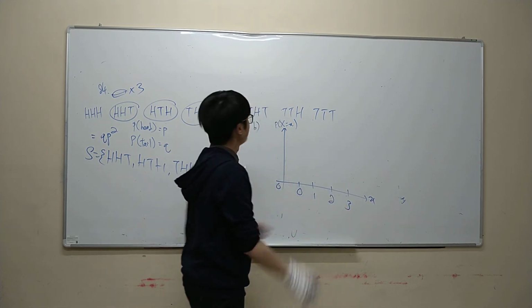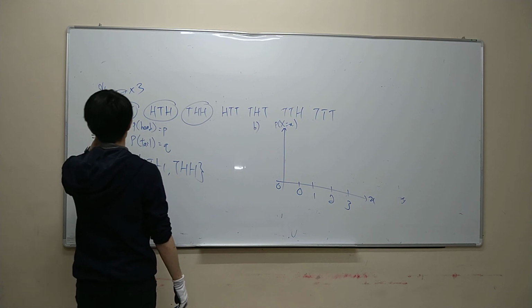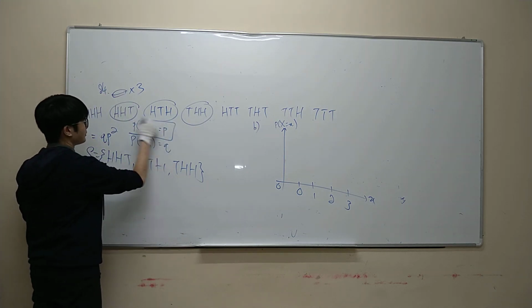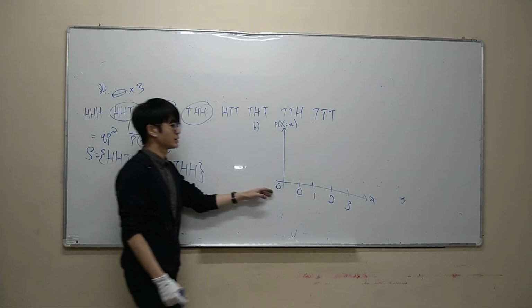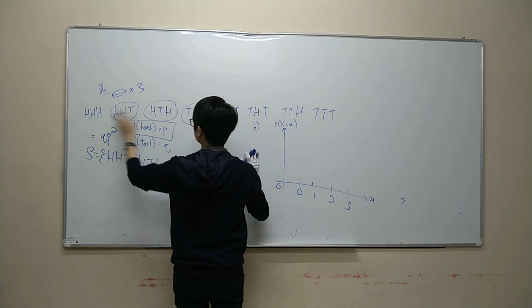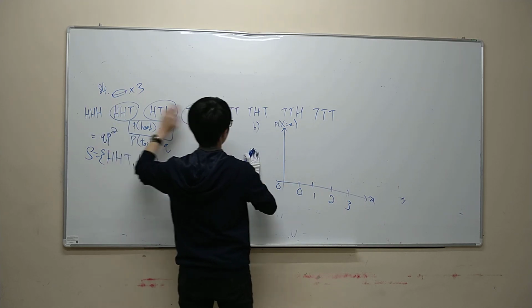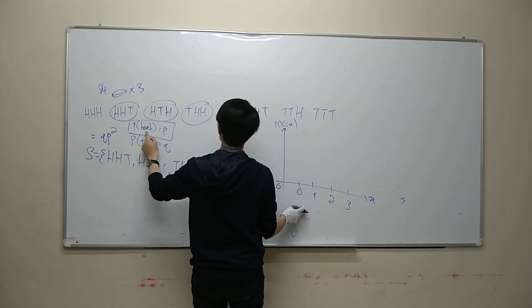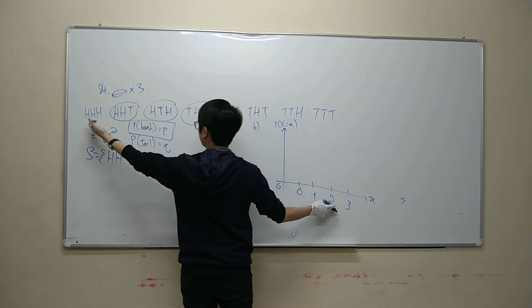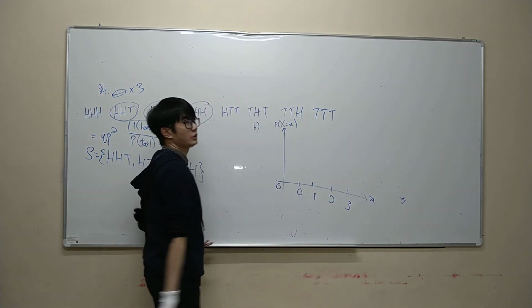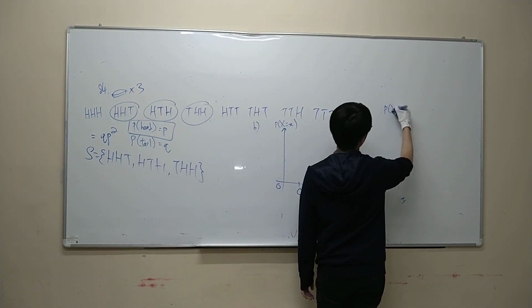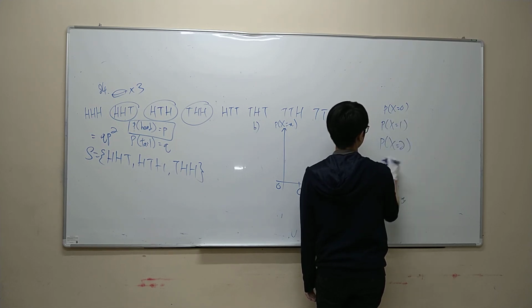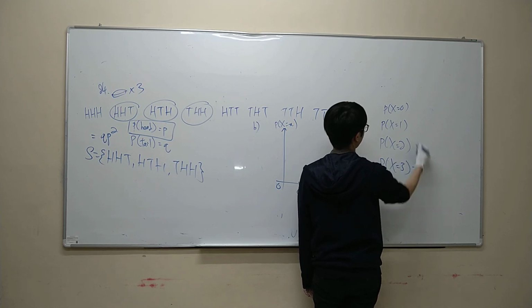Why do I stop at 3? Because there are only 3 tosses. You can only get at most 3. Maybe you succeed 0 times, which means out of all the 3 tosses you got no success, no head. Or maybe you get 1 success, or 2, or 3. It won't be 4 or 5 because there are only 3 coins. So the maximum is 3. So you have to find P(X = 0), P(X = 1), P(X = 2), and P(X = 3), and find all the values.